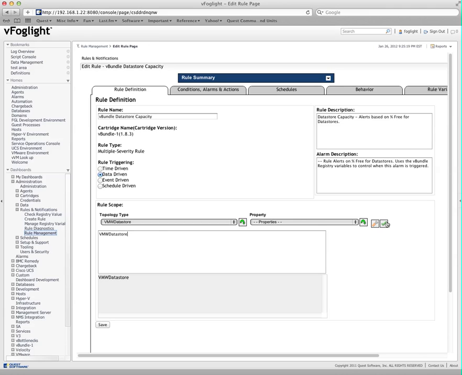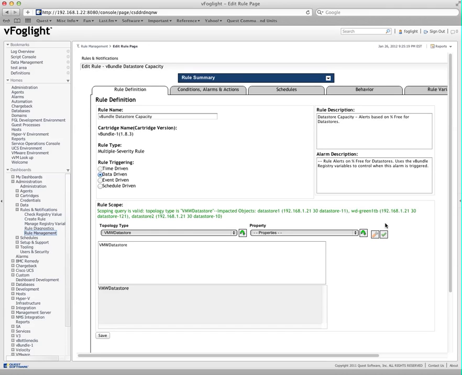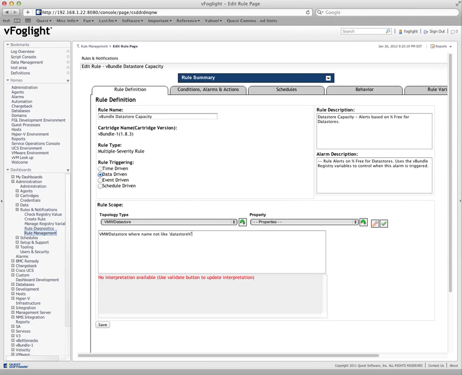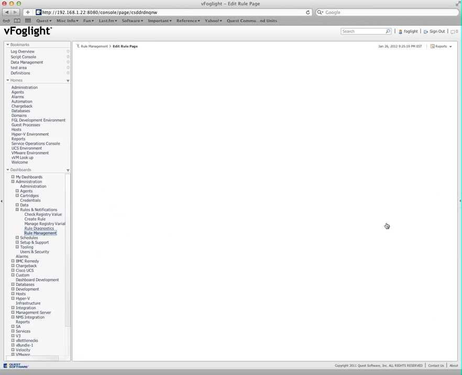If you will, I'm just going to go ahead and click on this checkbox, which is going to evaluate my environment. And as you can see from here, I have basically 3 data stores that are mounted to my ESX host. And maybe it is that I want to run this rule, but I want to not run up against these 2 data stores here. Well, we can just write in some pretty easy English. I'm just going to paste this in here for time's sake. We can go in here and say, you know what, I want to look at all the data stores out here, but not the ones that say data store in the name. And from there, I can just click this run again.